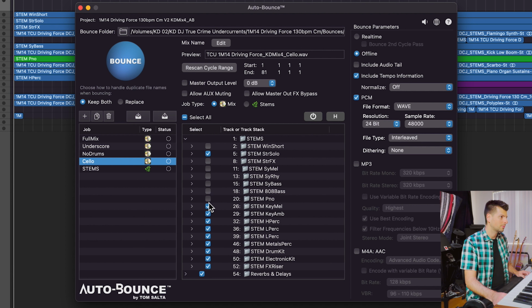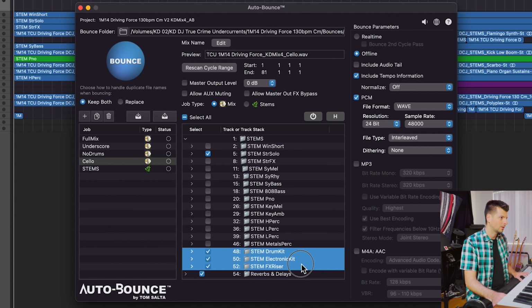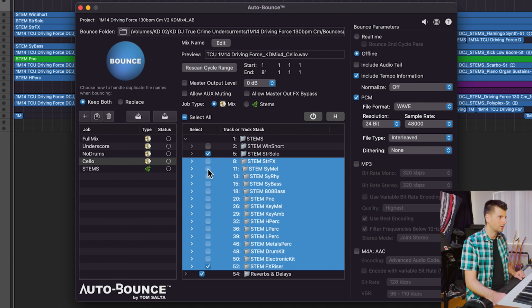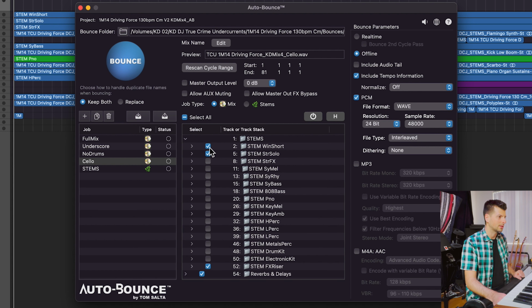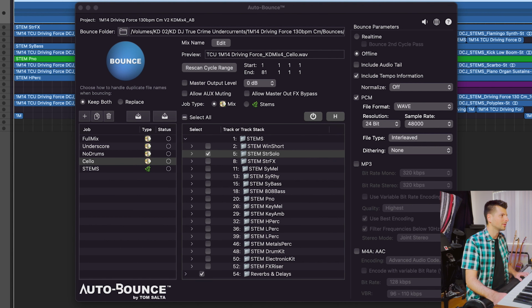I don't think there's a command to select these all off. If there were, that would be very cool. Like, can I do that? Okay, well, maybe someday they'll let you highlight the ones you want selected. Tom? And if I'm not sure, I can still pop into Logic and listen.